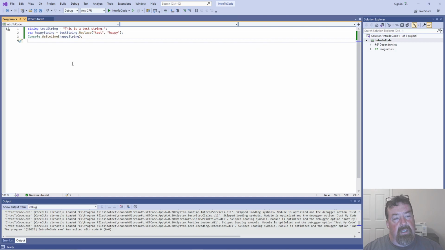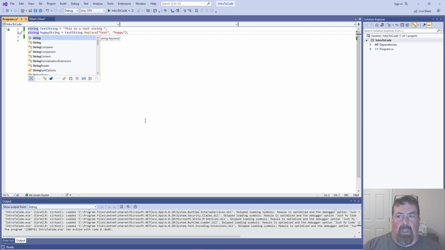Still a happy string. Now, the C# style guide is a little bit vague on this, and they say you can use var, you can use string, and there are arguments people make back and forth. I've been on both sides of those arguments myself. But when you're learning how to code, it sometimes is just better to type out the variable type. Yes, people are more used to reading code and will know what that means, but even then they'll have to go back and look to see what that function is returning, right?